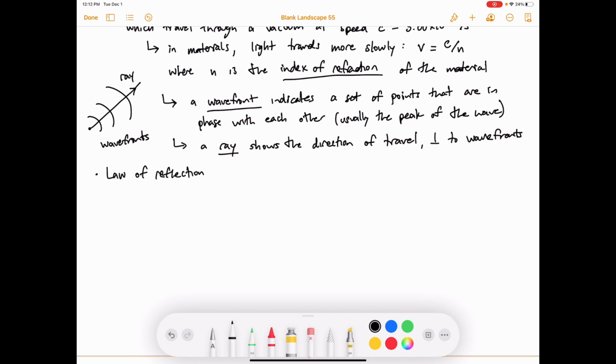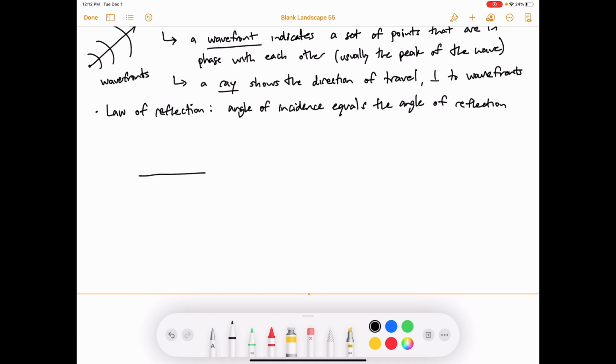And this is a really simple statement that when light reflects off of a surface, the angle of incidence equals the angle of reflection. So angle of incidence equals the angle of reflection. Okay, it's that simple. So the picture to have in mind is you have a surface that is reflective. We draw a normal line to that surface like so. So here's the surface, here's the normal line. And then we have a light ray coming in and striking the surface.